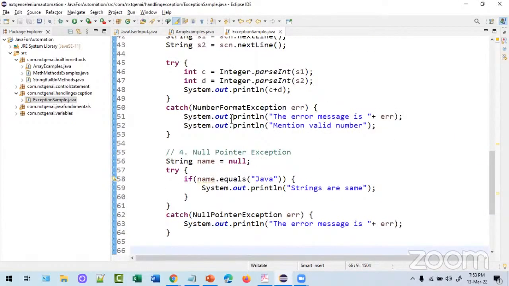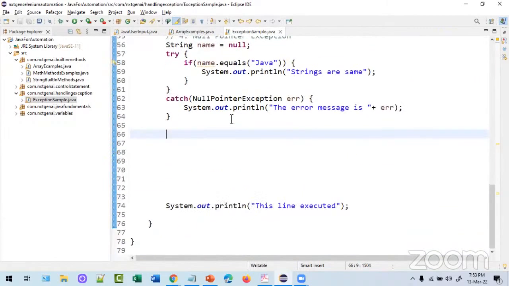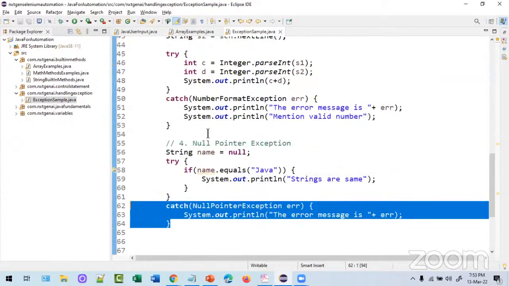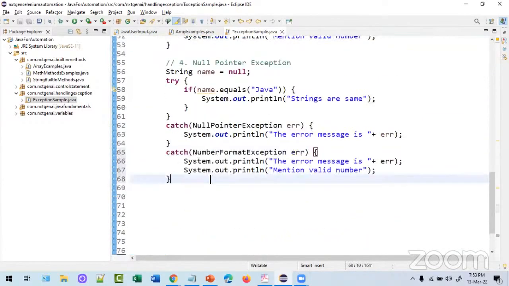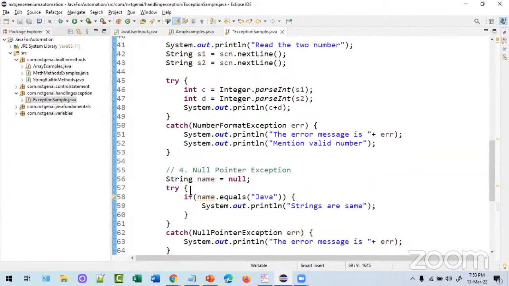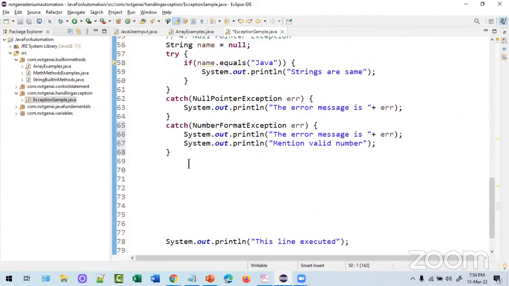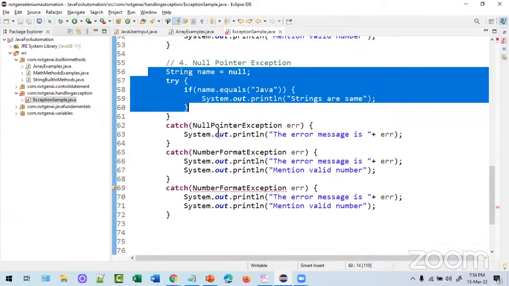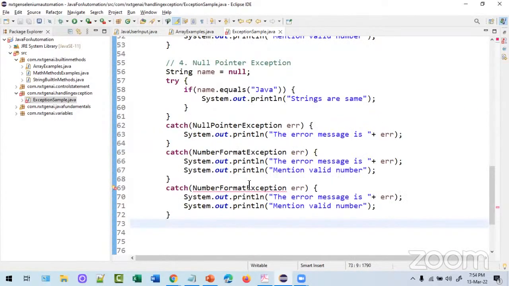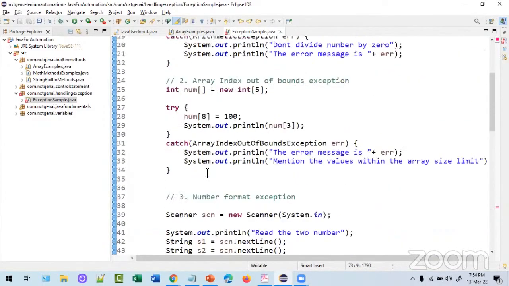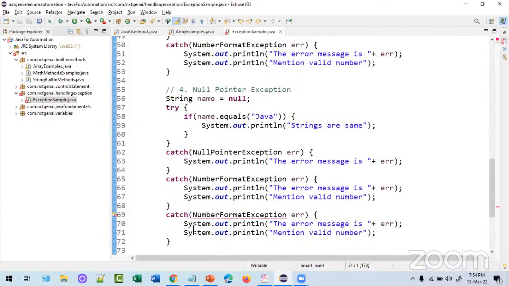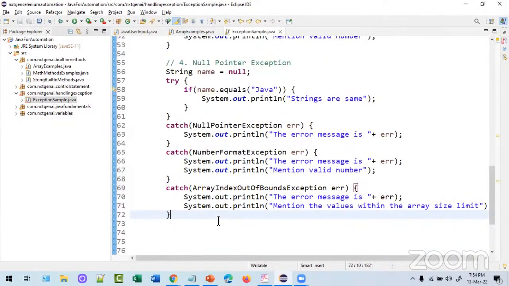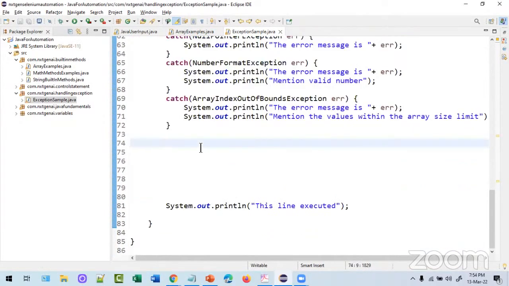So in simple terms, to handle the exception, use try and catch. Now, one more thing: you can have multiple catch blocks also. That's acceptable. In real time scenarios they will be coding it like that, because we never know what input the user will give. Different types of input can come for a particular condition, so it should be able to handle all types of exceptions. We can give multiple catch. That's also okay, I'm just giving additional information.